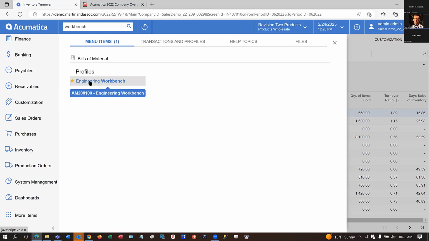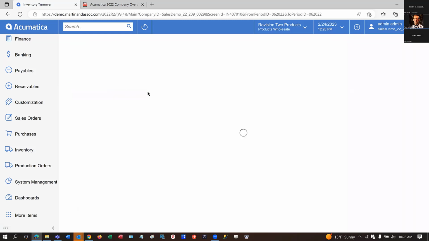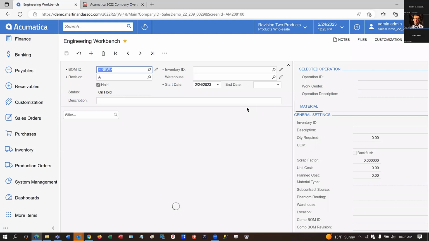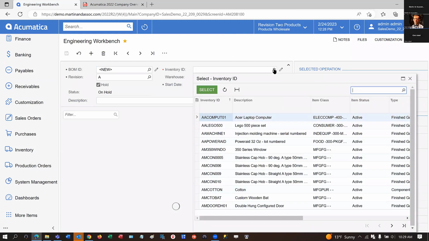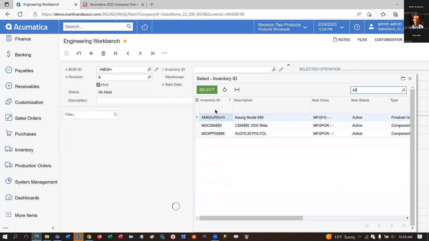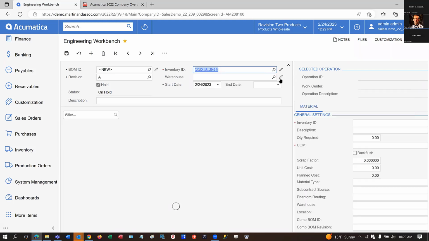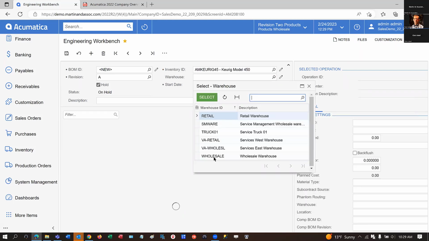Let's get that highlighted here. So a new tool for managing bills of materials. Let's go pick something that we are building. Where's the Keurig coffee maker example in here? In a given warehouse.